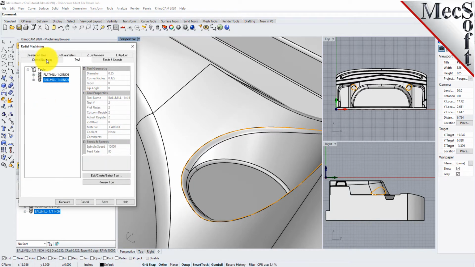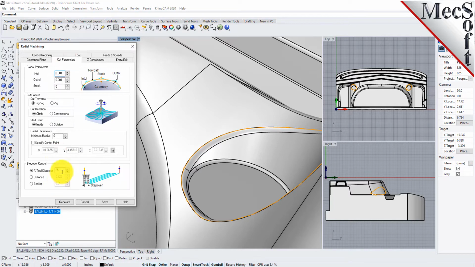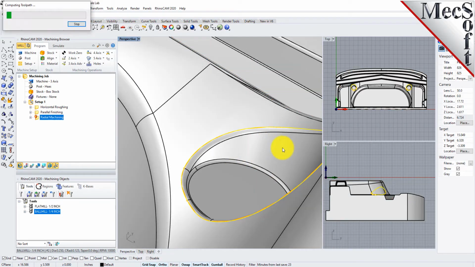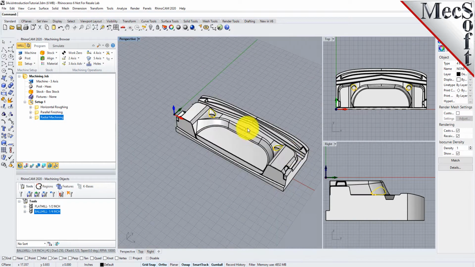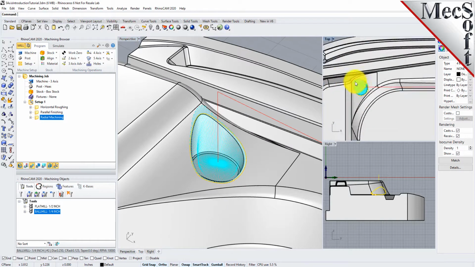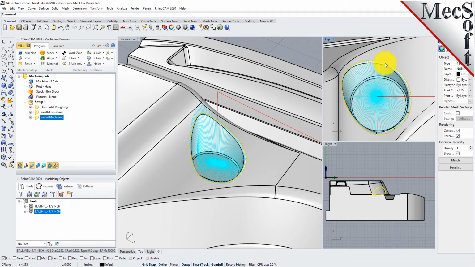Next, we'll select the Cut Parameters tab and set the step over to 15% and then pick Generate. This creates a finishing toolpath for these 2 features. As you can see, the linear cuts radiate out from the center of the pocket, and the tip of the tool stops at the perimeter that we selected. Now, with the toolpaths complete, we're ready to post-process to an output text file containing G-codes that can then be sent to the machine tool to actually machine the part.